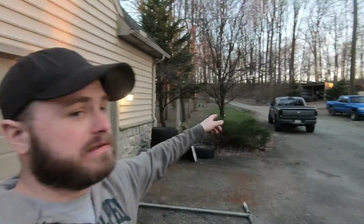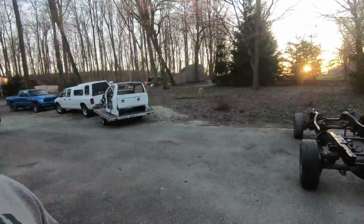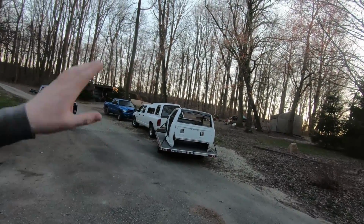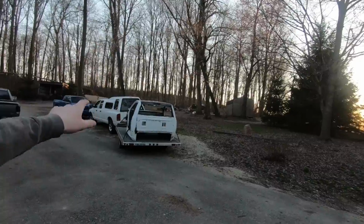So we're finally back to the race truck. We had a little hiatus working on Caitlin, getting her all straightened out in the front end: new wheel bearings, ball joints, Carli track bar, Carli steering stabilizer, all that kind of good stuff. But more importantly, the reason we got off the race truck project is that we got our new roof on the race truck, thanks to the guys at Peach Bottom Auto Body. It looks awesome. I'm loving it.